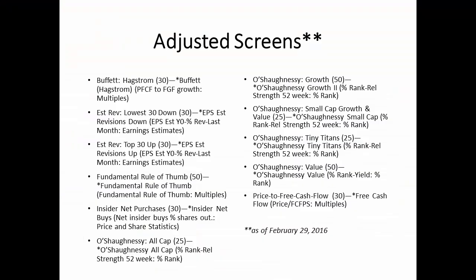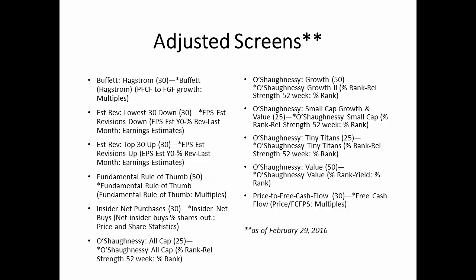Here is a complete list of the stock screens we track at AAII.com, where we limit the number of passing companies compared to the screening results of the predefined screens in Stock Investor Pro. From this list, the first one is the Buffett-Hagstrom screen. We report only 30 of the companies passing this screen, as indicated by the number in parentheses following the screen name. In Stock Investor, the screen is titled Buffett-Hagstrom with the asterisk prefix.